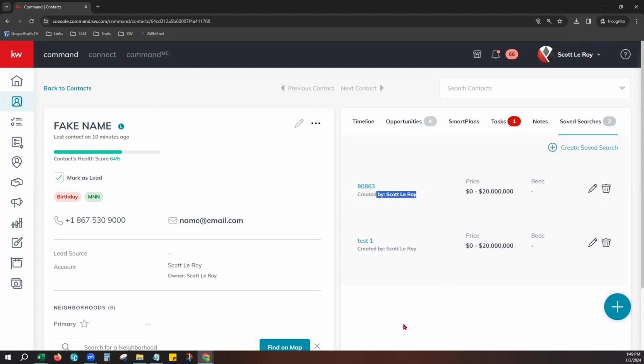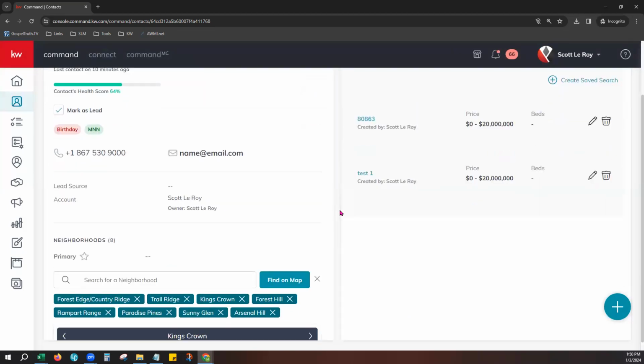The consumer can also go and create saved searches on your website or on your app as well. And if you saw a saved search that says created by and it was by that consumer's name, you will not be able to edit or delete. They would have to do that directly on their side with their login. Okay. All right, so we've reviewed all of that information.